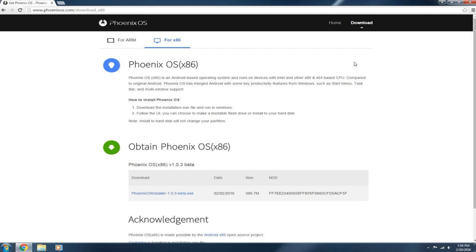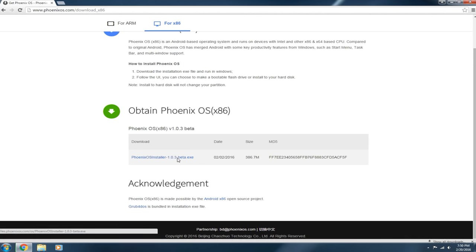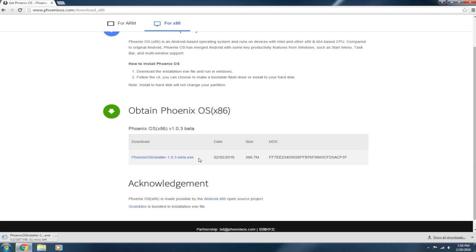Maybe they changed that. I could be wrong. Once again, it has been a month since I've tested it out. I haven't even visited their website, but when I used it, it was only compatible with 64-bit operating systems. So we're going to go down here and download the beta installer. I'm just going to wait for it to go to my downloads directory.